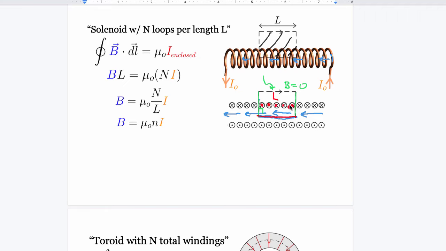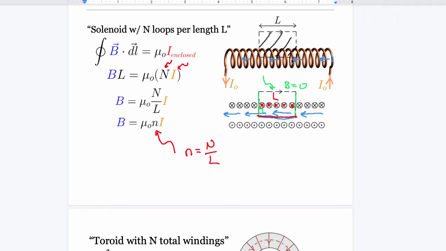It pierced it however many n times there were in that little length. So if we divide this side here, we get n times the current, because this time our area got pierced n times. How many? Well, you'll see in a minute. Let's just divide by L. And we get mu naught n over L, which is the characteristic turns per length of the solenoid. So this little n is what we use to represent the turns per length. Typically, this is just a constant value.